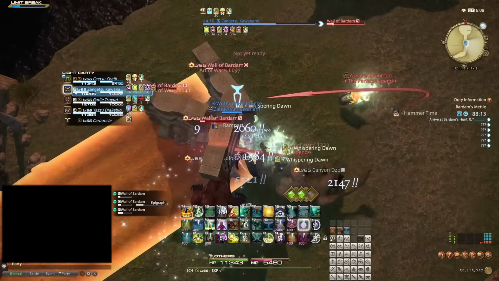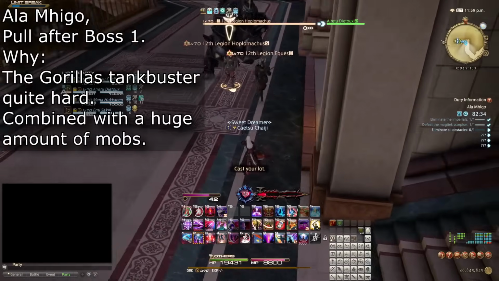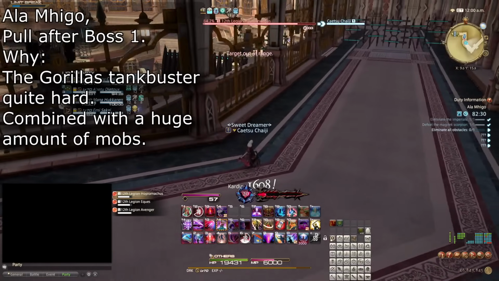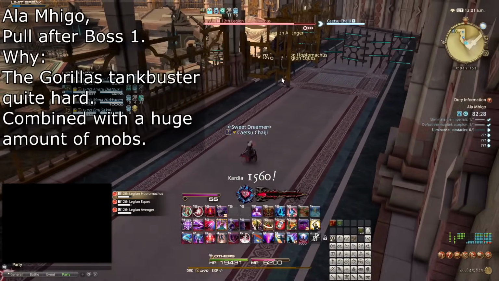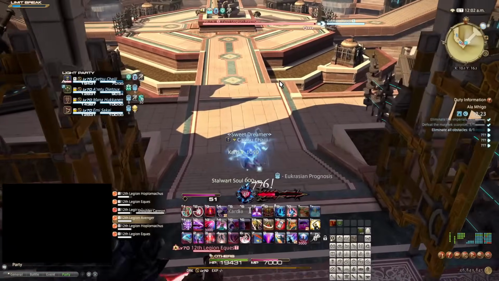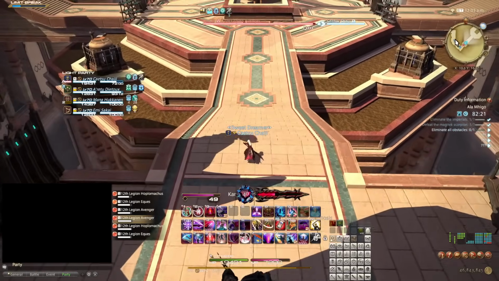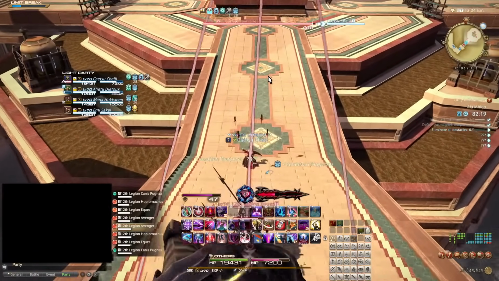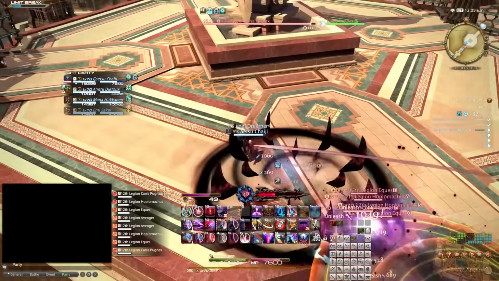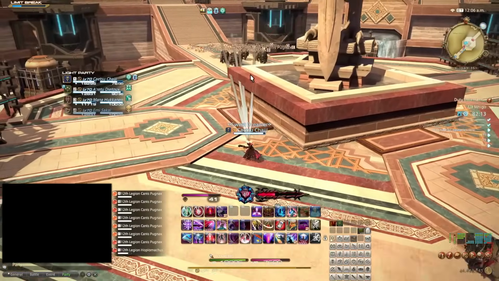The other really hard wall-to-wall pull of Stormblood is in Alamhigo. After the first boss, you can actually pull everything up to before the second boss, and there are two parts to it. The first part is that the gorilla monsters have no warning tank busters, ain't that a surprise, but as you run across the open field, a large stampede of doggos come at you too.